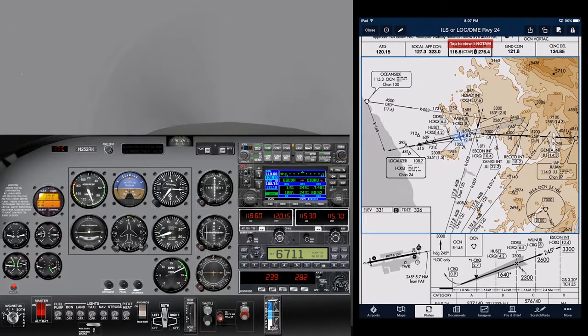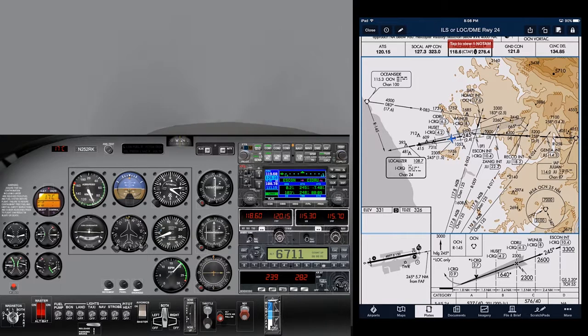And 1.5 to Sidru, we can go to 2,300. Alright, and there's the glide slope.